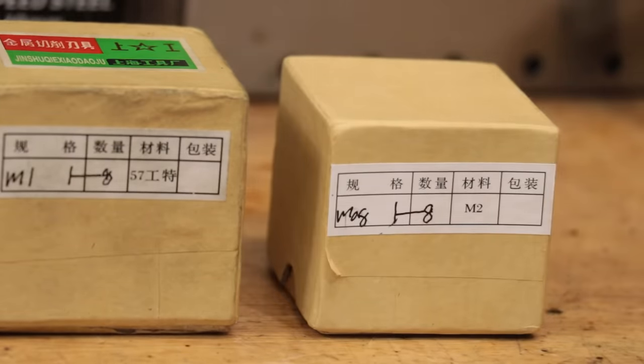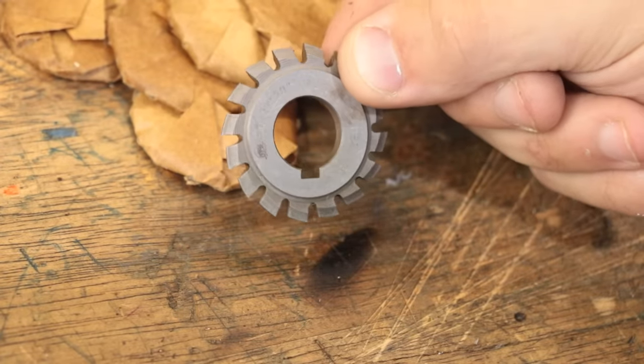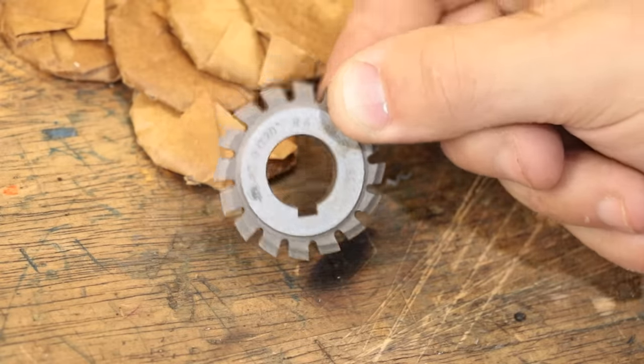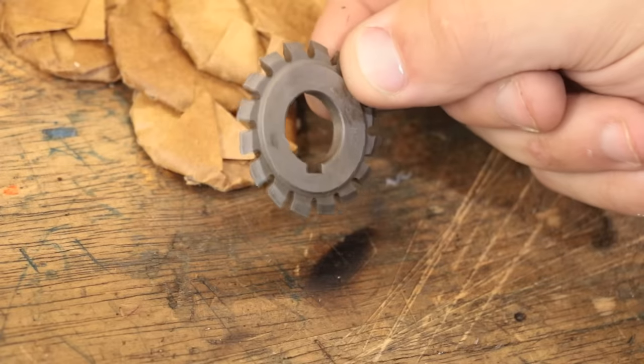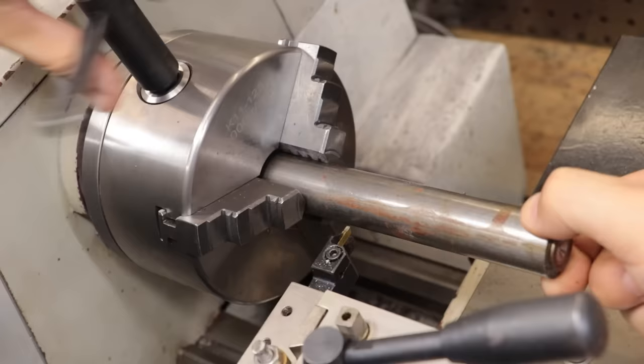They're exactly like my module 1 cutters, just a little bit smaller. There's 8 different cutters in this set, and each tooth is designed to cut a particular range of teeth. This is because the shape of the gear will change depending on the tooth count on the gear. Before I can use it though, I will need to make up a small arbor in order to hold the gear cutter.